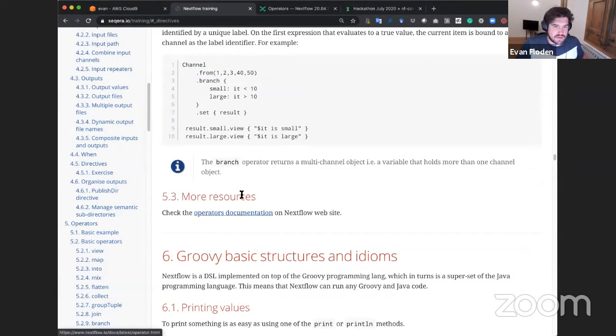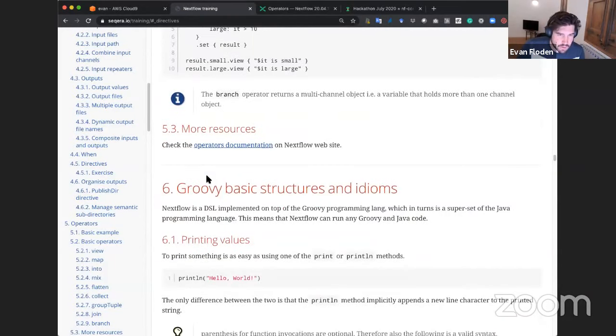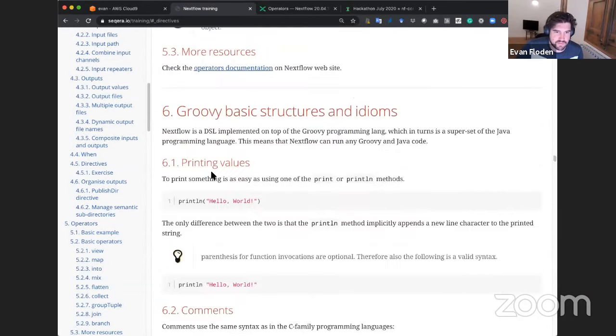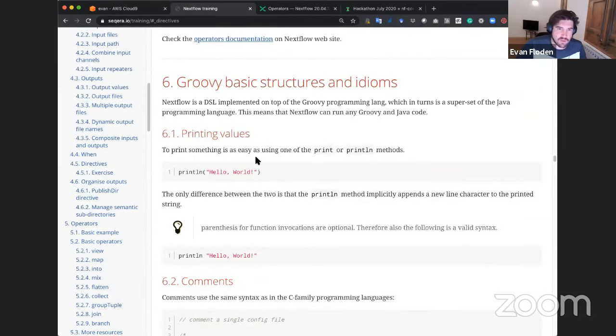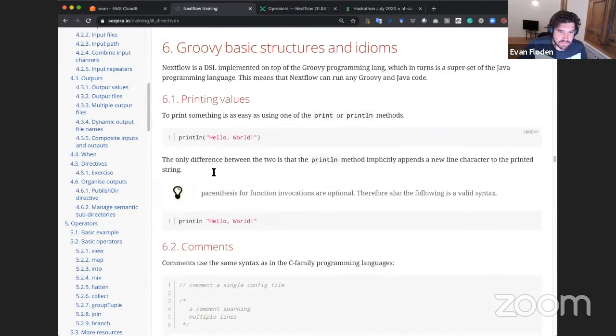Okay, I'll just spend a couple of minutes. I don't want to go through this in too much detail. It's more, as I say, for reference. We have some basic information on how you can use Groovy. So it starts with very basic things. You can use print line for just printing this. We've seen this a couple of times.